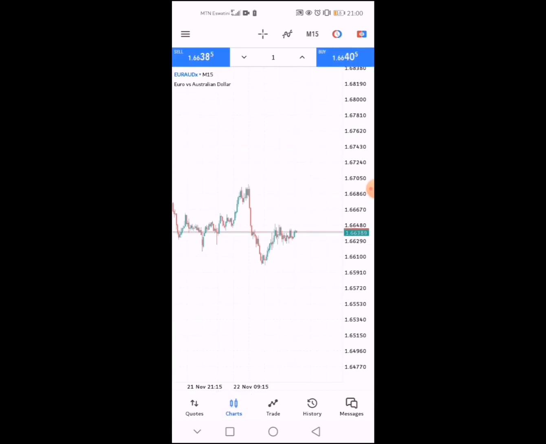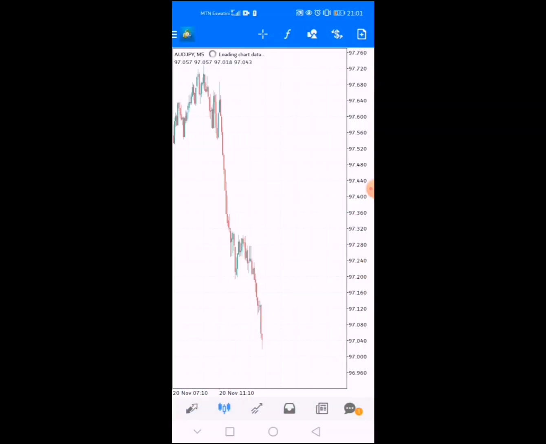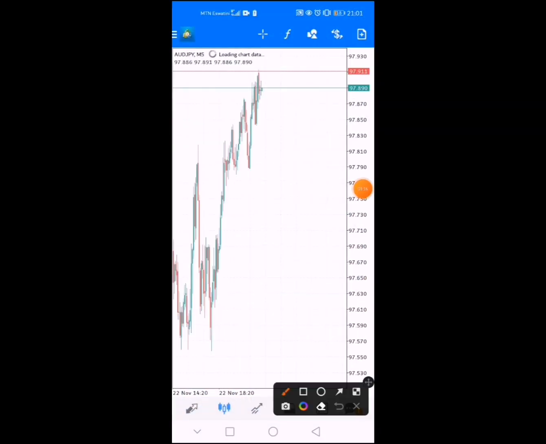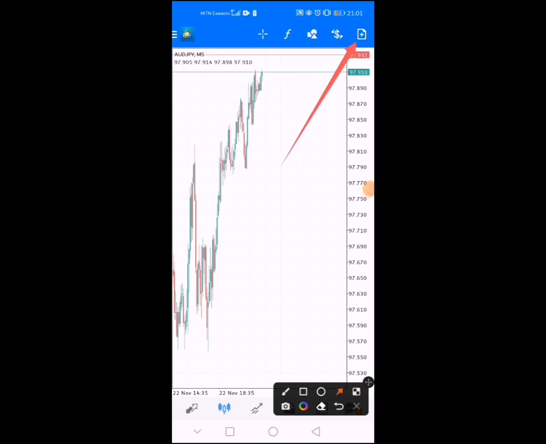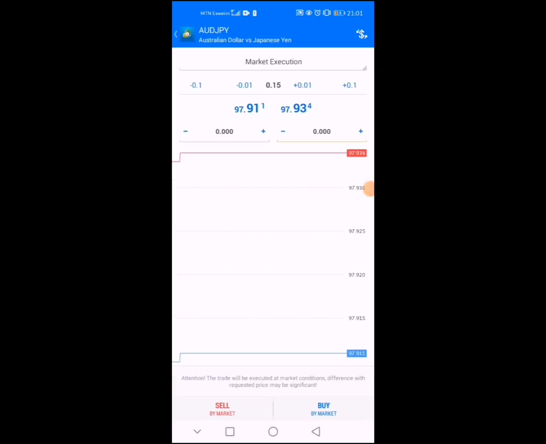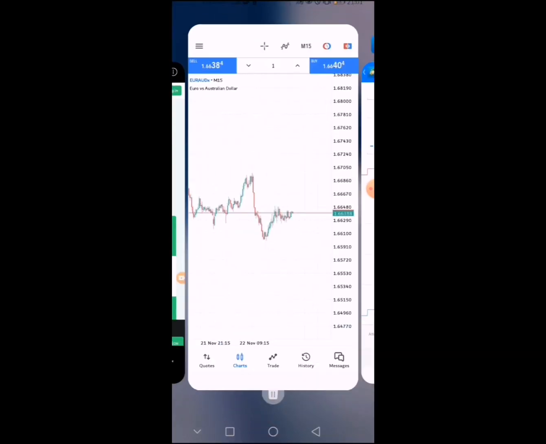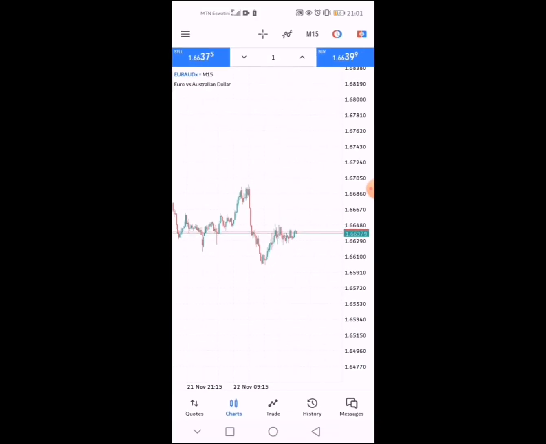The first thing that I find very interesting on this app is the way of placing trades and setting the stop losses. Remember that on the older app, to place a trade, let me use MT4 for the example, you'd have to go up there to that plus sign, you click and then you set your lot size and then you buy or sell. But on this new version of MT5, it's so interesting. You just press there to sell or there to buy.